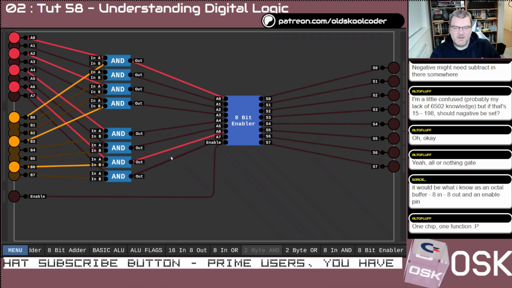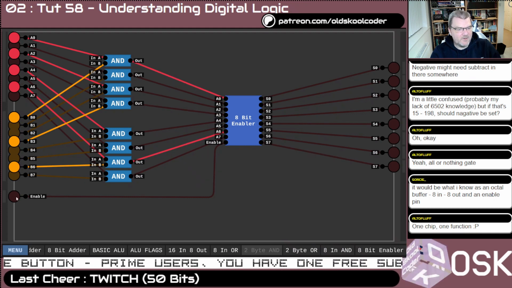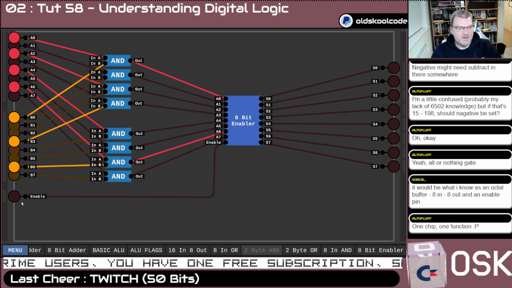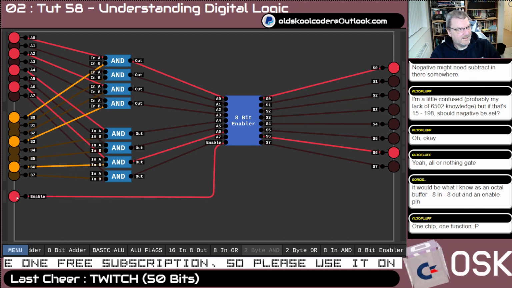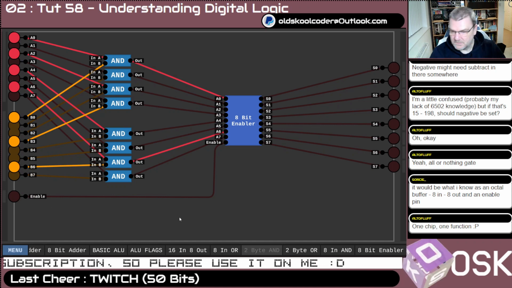Only lines 6 and 0 would be active. But because we haven't got the enable line switched on, it's not sending the output out. But as soon as we send the enable line, it sends it out. Yeah? So now we're going to do the OR. We're going to do the 8-bit OR.